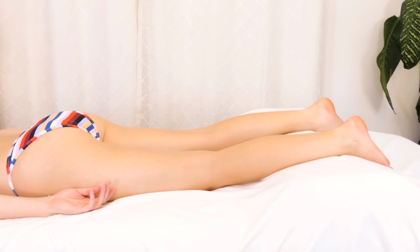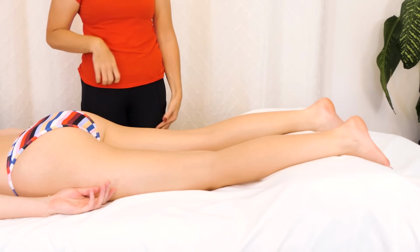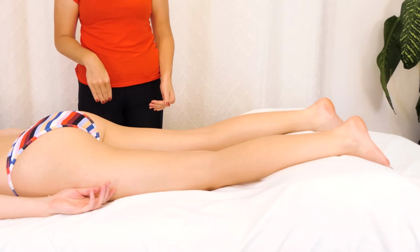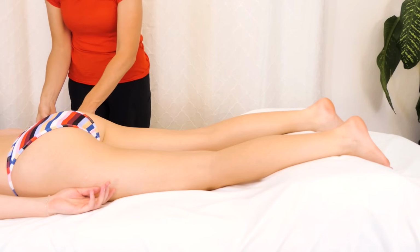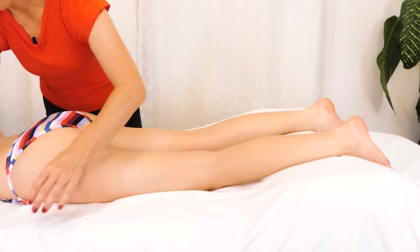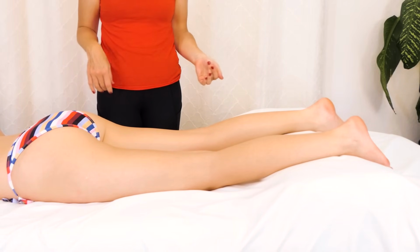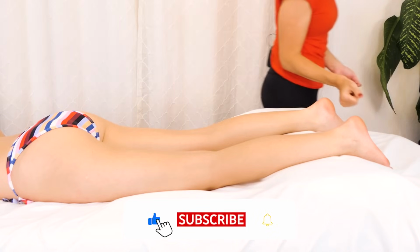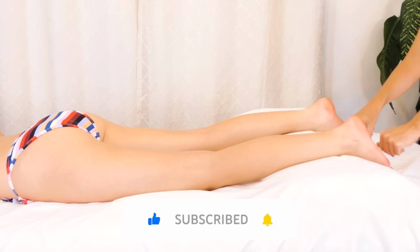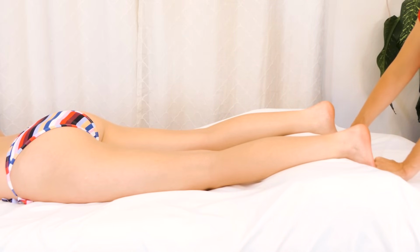So whenever I am going to be working a lot on the posterior leg, I like to do a lot of compressive work to start. And I'm going to go ahead and just move these arms so that I'm not running into them as I'm working. And actually a really nice way to start is just by starting with some compressions on the feet. Feels very soothing and grounding.